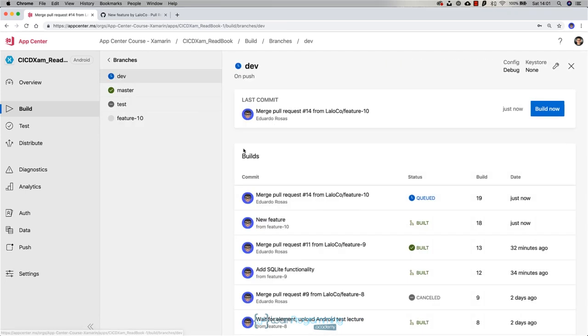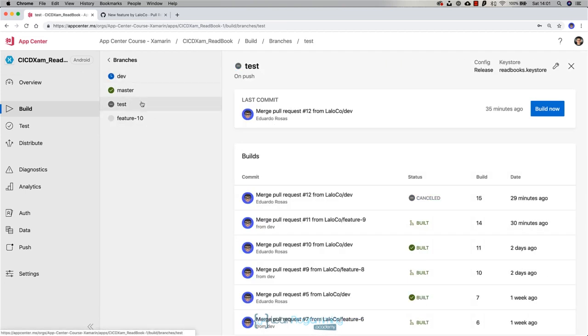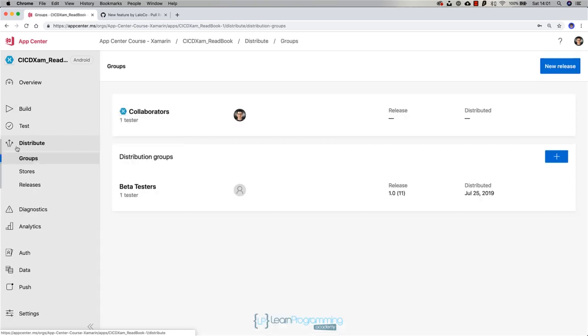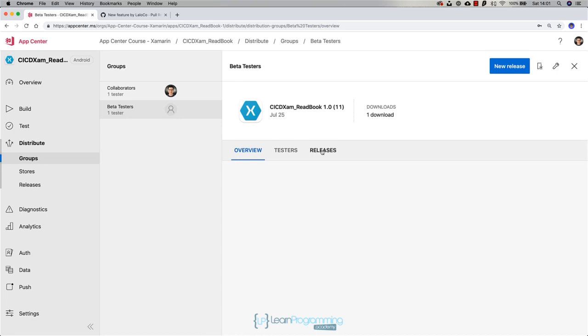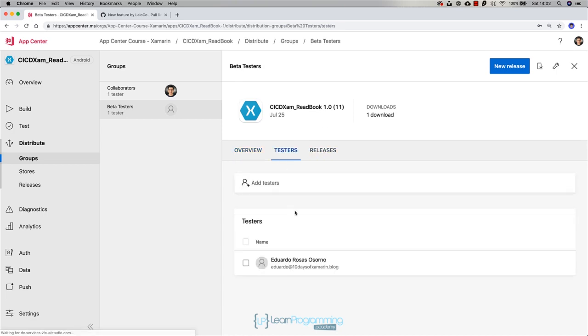And in fact, by the end of the course, you would have set a release to be triggered from the test branch directly through App Center. So over on distribute and over on distribution groups, you will find a new release available. That is going to be made available to all of the testers that you add in here. That is from the test branch.